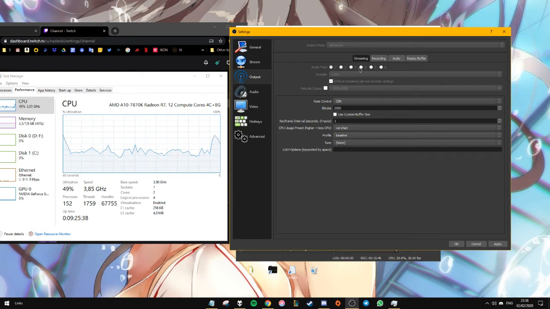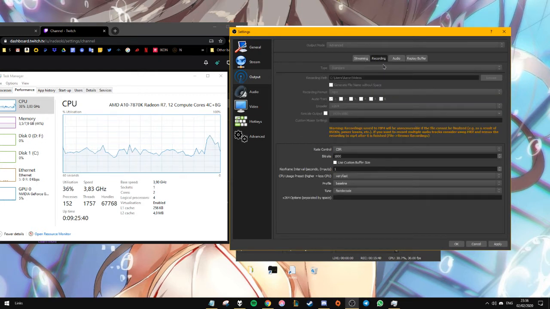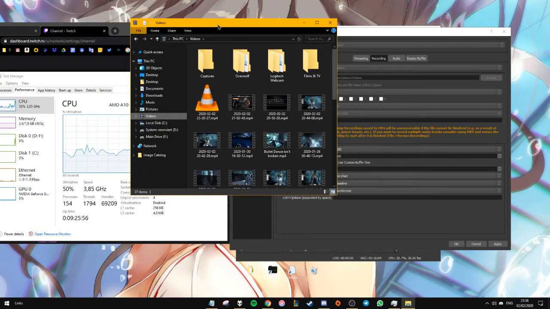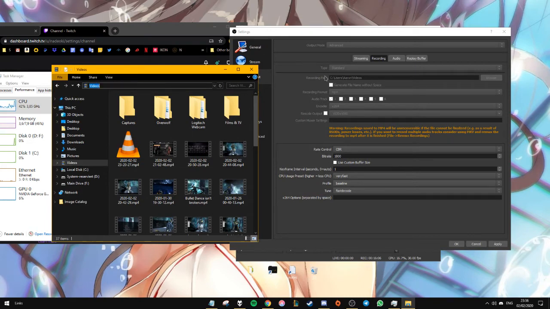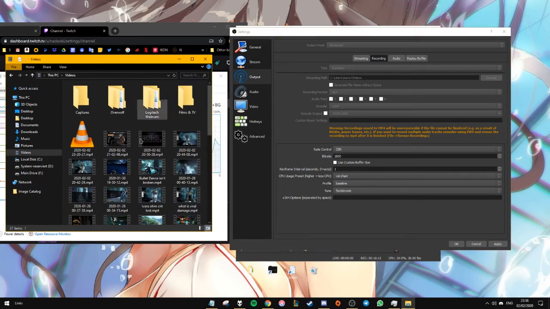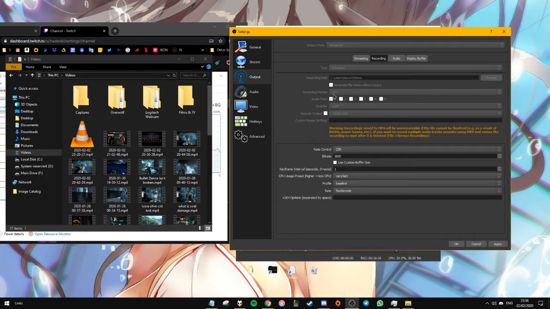So if you're done with that for streaming, then I recommend using the recording tab to measure your recording settings. I recommend putting in a custom path here, which is basically just a place where it saves the videos. For me, that's here. So I just put this and I copied it there, right? You can use any folder if you want. It'll just save the video. I recommend using MP4. By default, it's something else, so make sure this is set to MP4.